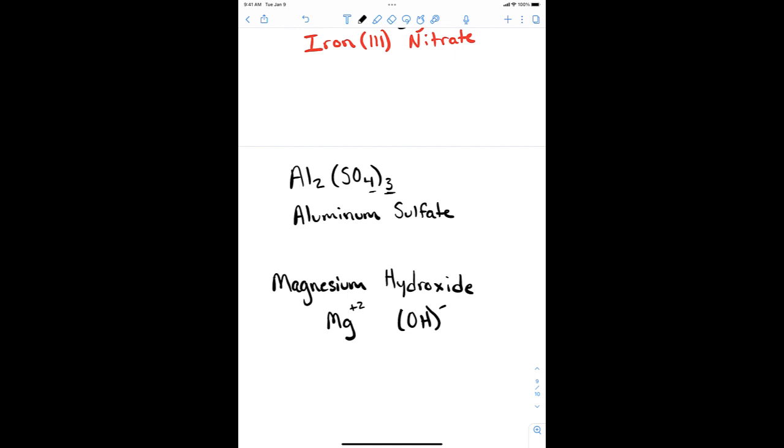My anion has a -1 charge, and so in order to balance those out, I can do that crisscross type thing, and say, okay, I would need 1 of these, and I would need 2 of these. To balance that out, so I'd have +2 overall for my cations, -2 overall for my anions, and I can go ahead and clean that up and write a nice formula without the charges. I have to leave the parentheses because there's more than 1 of my anion, and I pull that 2 down there, and that is the formula for magnesium hydroxide.